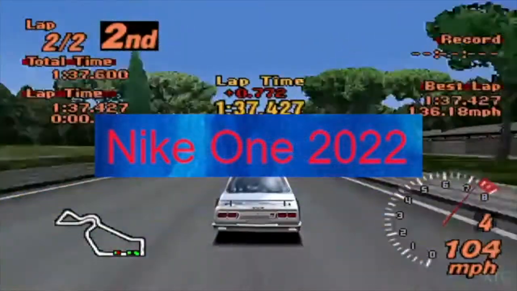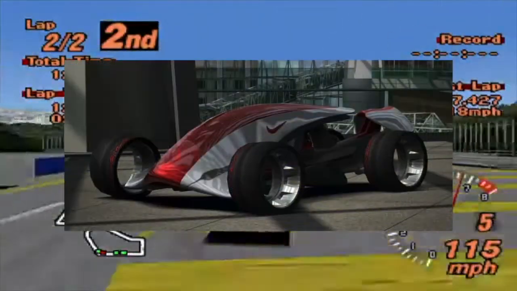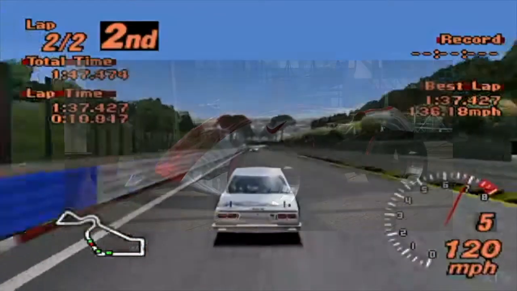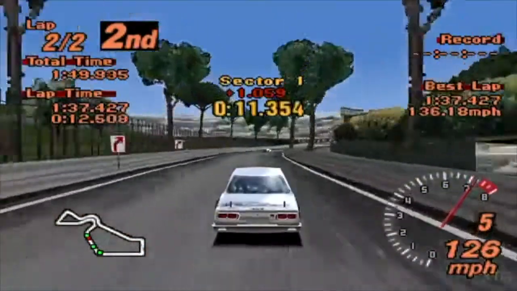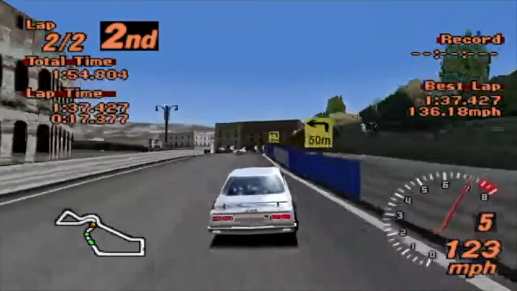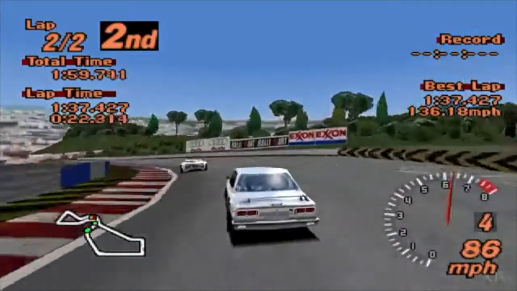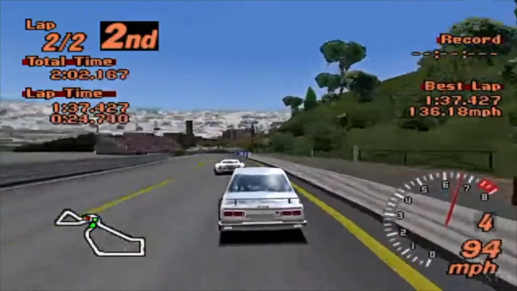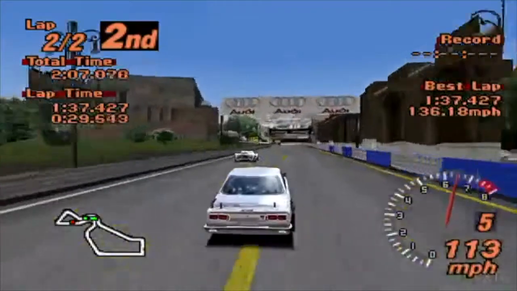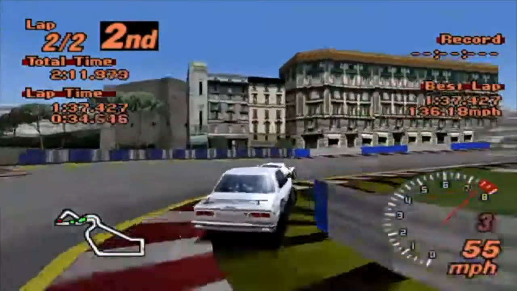Nike One 2022 is a special vehicle included in GT4 and can be seen in the Nike dealership, though can only be won through completing the International B license, or from the Celine S7 Club, or can be acquired through using the iToy to scan a specific Nike pattern through the camera to unlock the car. Yeah, using the iToy, the obscure kinda accessory camera for the PlayStation 2. Yeah, yeah, it's a thing.